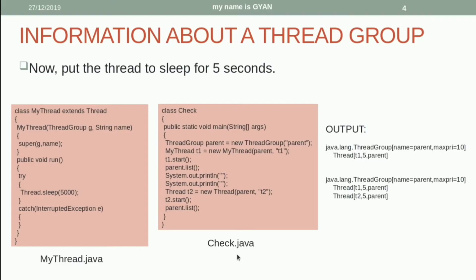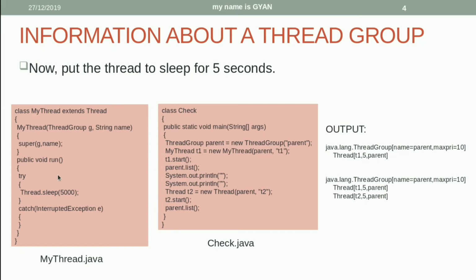Here in this case we have the Java file check.java. In check.java we have the class check. In the class check we have the method main. Then in the method main we are creating a new thread group whose name is parent. Then after we are creating a new thread whose name is T1 which belongs to the thread group parent. After that we are starting the new thread. After starting the new thread, we have called the list method by using the reference variable parent. Therefore, this statement will print complete information about the thread group. When we call this list method, at the same time, the thread T1 was also executing. Therefore, the information about the thread T1 also got printed here.